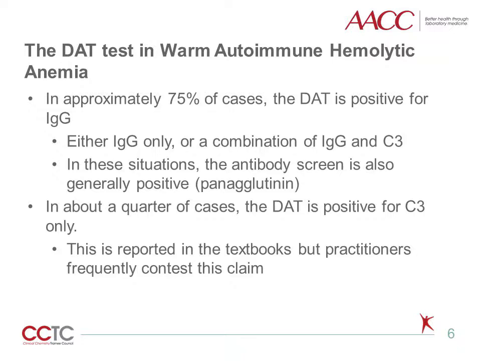Patients with warm autoimmune hemolytic anemia generally have a positive DAT for IgG, either alone or in combination with a positive DAT for complement. In some cases, the DAT is negative for IgG and positive only for complement, although this may be a historical artifact based on less sensitive testing methodologies. Eluate studies generally reveal a panaglutinin — that is, an antibody which agglutinates all of the reagent red blood cells. The patient's antibody screen is often positive with the panaglutinin identified during antibody ID. Sometimes the antibody screen is negative, but the panaglutinin is identified in the eluate, which may represent a low-level antibody that has not yet saturated the patient's endogenous red blood cell binding sites.